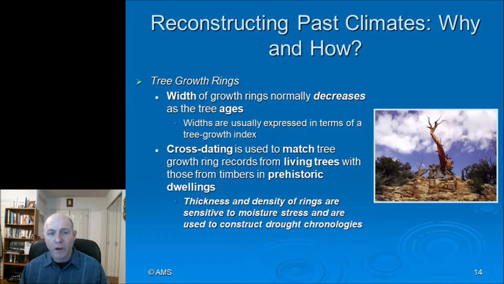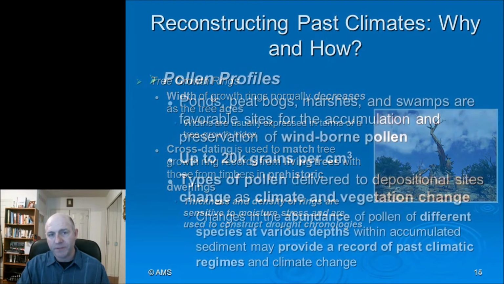The width of tree rings generally decreases as the trees get older. Trees grow very rapidly at first, so you're going to get these larger rings as there's more rapid growth when the trees are younger. And then just thinking about concentric circles in a tree, over time, those tree rings are going to get smaller. So when we know that, understand how different species of trees react, we have to realize that the thickness and the density of the tree rings are sensitive to moisture stress. And these are the things that we use to help construct these chronologies or these proxy measurements of tree rings.